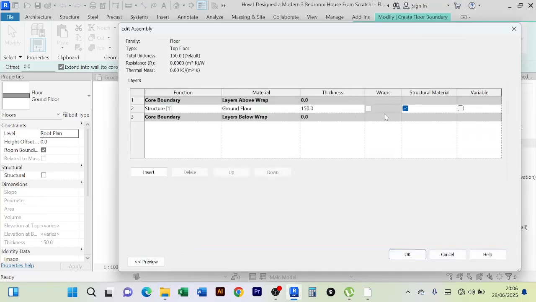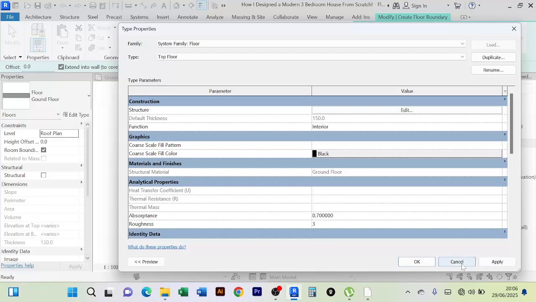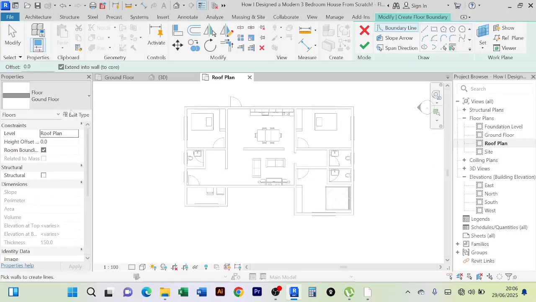When we edit type, I think I don't even need to create another floor because we have already created the one below, and it has the same thickness that I need. If you want to create another one, or of course you already know how to do it, this is the process. But for me, I'm not going to create a new one. I'll just use what we had already created.